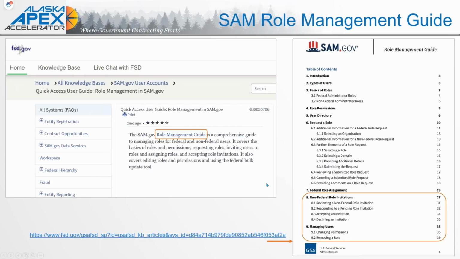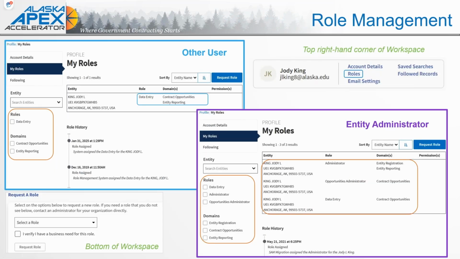All right, so talking about role management, I just want to give you the link here where you can download the role management guide. It's got some great screenshots and processes of going through that. I also have the screenshots that I've gone through the process to add roles. And I'm not going to spend a lot of time on this. I've got about 11 slides, so it's quite a bit on the steps. I'm just going to point out a few things, but really I want to be able to spend the bulk of our time working in contract opportunities.